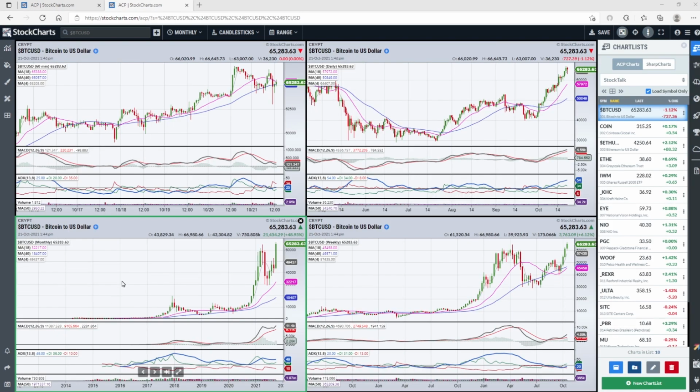So the first stock request is Bitcoin, and I wanted to cover this. I think it's a really good transition for what I was just talking about, because I want to show how this opposing trend sort of plays out, because we have this strong trend on the monthly with the big up move and then the pullback. And notice the ADX and the MACD confirming the move, and then we got the pullback.